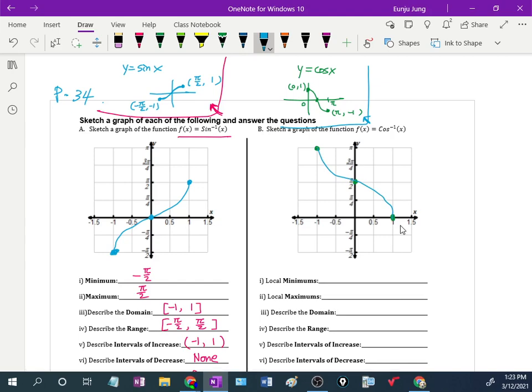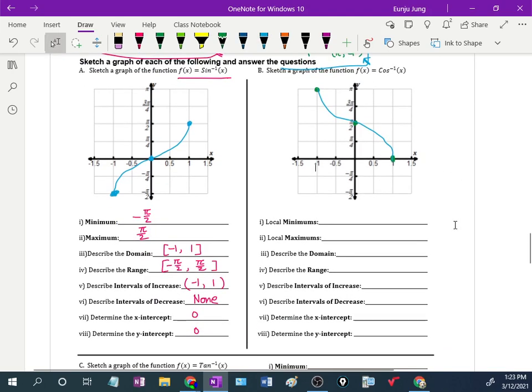All right, so let's answer the characteristics of this inverse of cosine function. You have a new paper. I deleted that part from the old paper. What's the minimum value? 0, right? We are looking at this graph and you're reading y coordinates for the minimum. What is the maximum value? Pi, that's right. Now we are talking about angles, right? Because it's an inverse function.